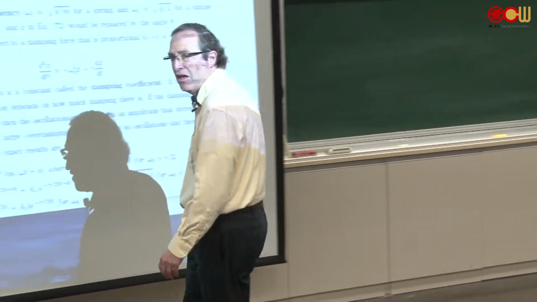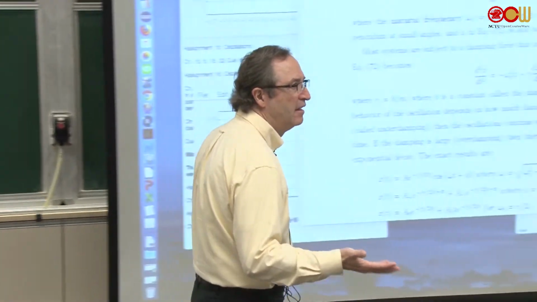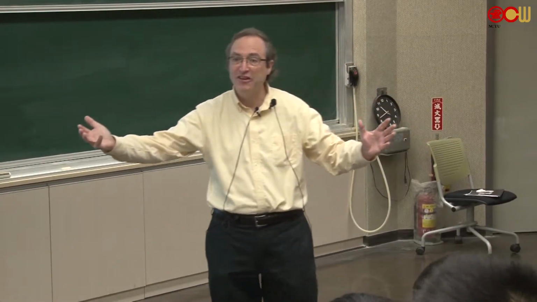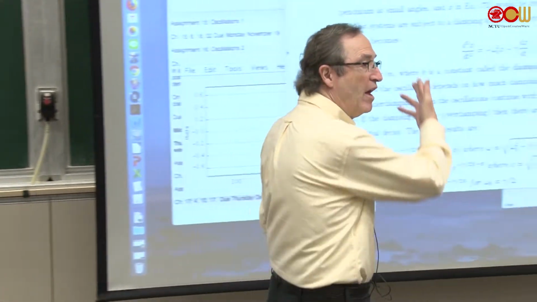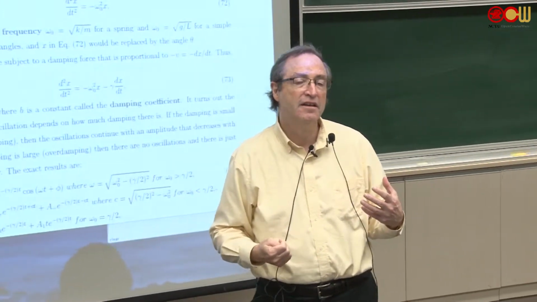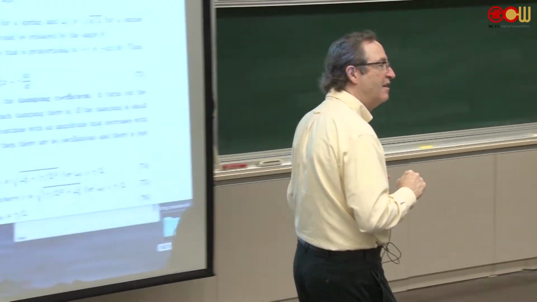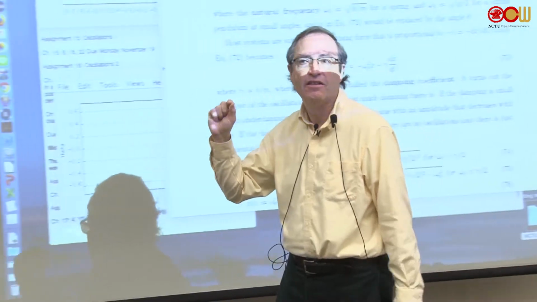All right? So oscillations are everywhere. Whenever a system is in equilibrium and you perturb it away from equilibrium, you will get oscillations, almost always. Okay? And right now, there's all kinds of oscillations going on in your body. So for instance, you have a heartbeat. That's an oscillation. And that can be described in many ways using the kinds of analysis that we have been using. Your brain oscillates. You have brain waves. All right? And I'm going to talk, if I have time, a little bit at the end today about what the nature of some of those oscillations are like and why they are the way they are.